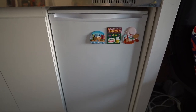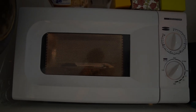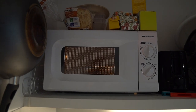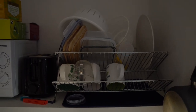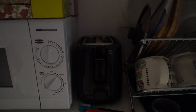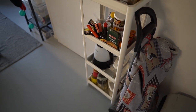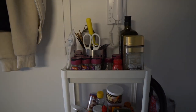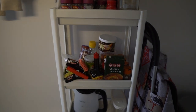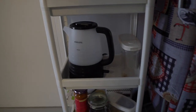Right next to that, we've got a little fridge — just a tiny one, but mine has a freezer as well. Right above, there's a little shelf for storing things, and it also has a microwave. I got a dish rack from IKEA to store all of my dishes, and I also have a toaster. The microwave came with the room. I also have another little shelf from IKEA for just 10 euros where I store food I access regularly — masalas, spices, condiments, and a Philips kettle I got in my first year.